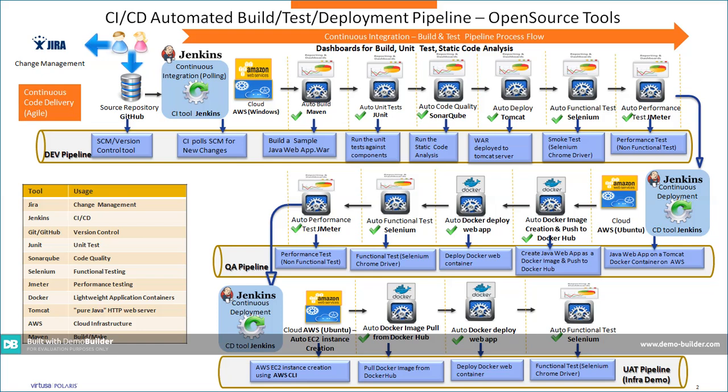configured in it. Once the instance is created successfully, I will then pull the Docker image that I have already pushed as part of my QA pipeline, and then start the image as a container to enable the web application on the newly created Ubuntu instance. Once the application is up and running, I will then initiate the functional test as part of it. So that's what the demo is all about. Let's quickly have a look into the live environment on how these integration and pipelines work.